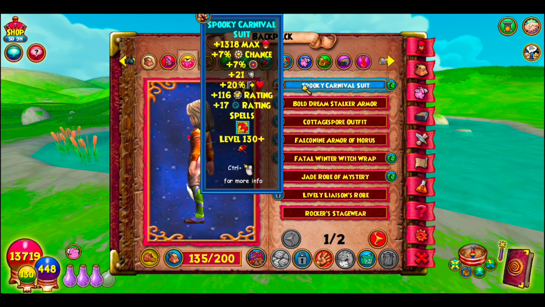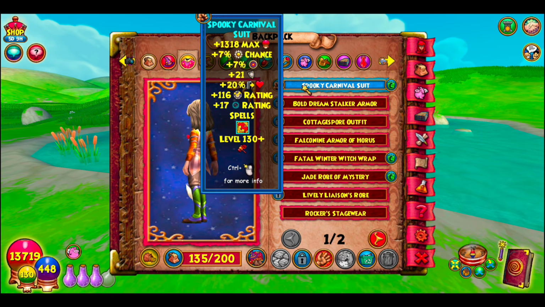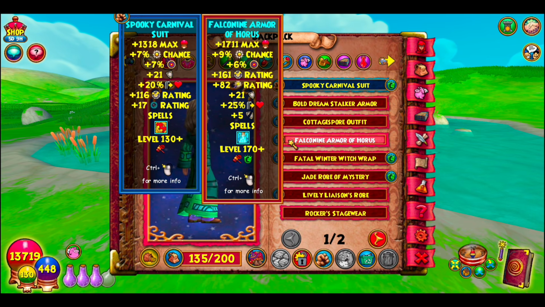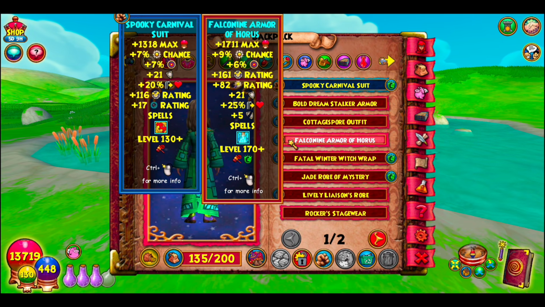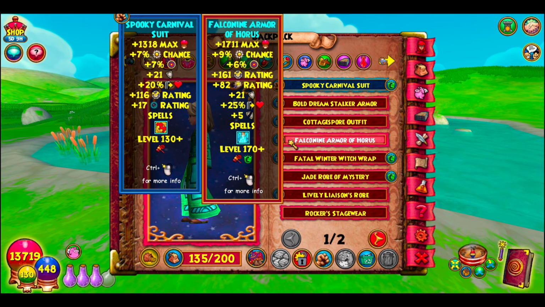But now there's a replacement for Spooky from the Krokotopia River Palace bundle. River Palace goes all the way up to level 170, and even better, all of the gear has resist and outgoing healing. Here's a comparison of the level 130 Spooky robe with the level 170 River Palace robe, which is called the Falconine Armor of Horus. The main difference between them is a 5% increase in outgoing healing and 2% extra power pip chance. That is actually very helpful, and I will show why in the max gear set showcase at the end of this video.